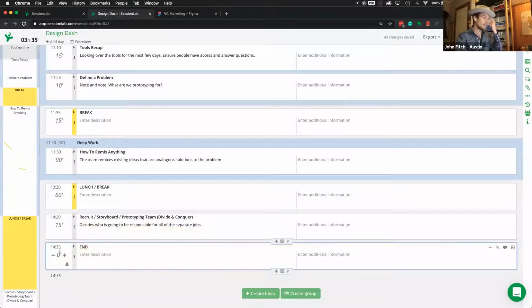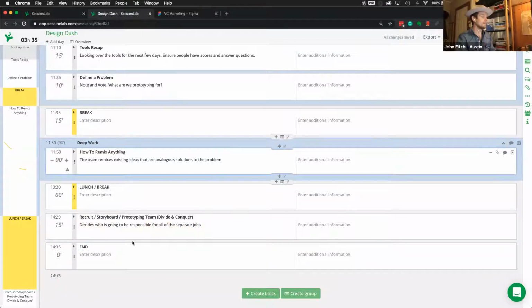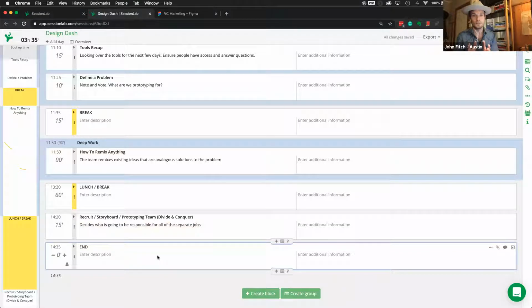Then we end around 2:35, and for those of you that are facilitators, I think this applies to people just running teams. What we found works really well is this, again, we're Central Time. Think about this in your own context. 11 a.m. to 3 p.m. is the window when we are calling people to have full attention.